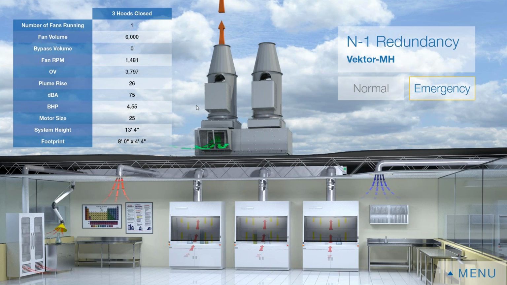So the upfront costs are a little bit more compared to N+1, but N-1 does tend to be the more efficient option out there in the market. And again, you'll see this mainly on critical applications where we can't afford to have any type of system effect going on down in the space below.